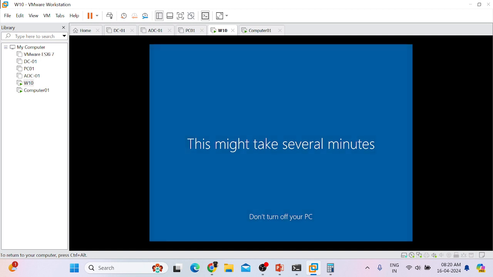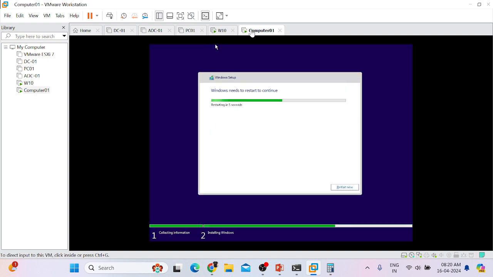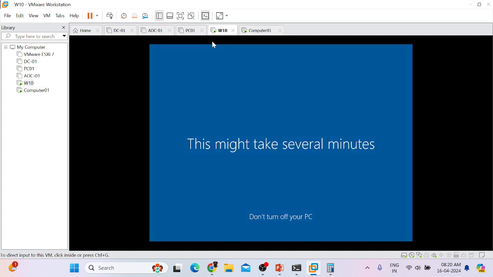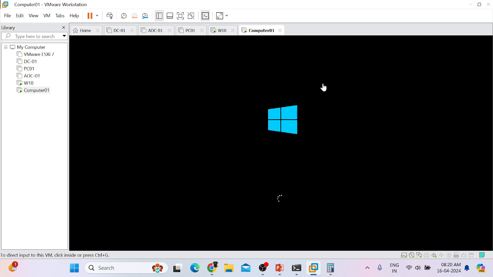It is still taking some time. See, it has already restarted. It is 100% completed. The computer is getting restarted, and by that time it will be completed.